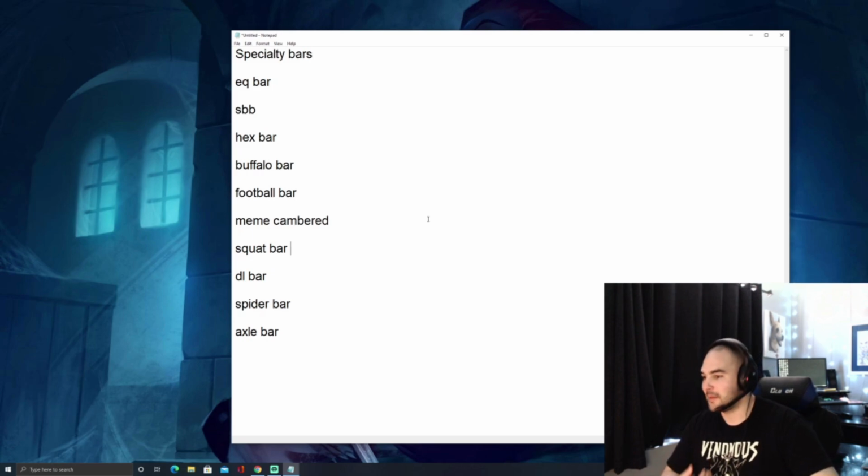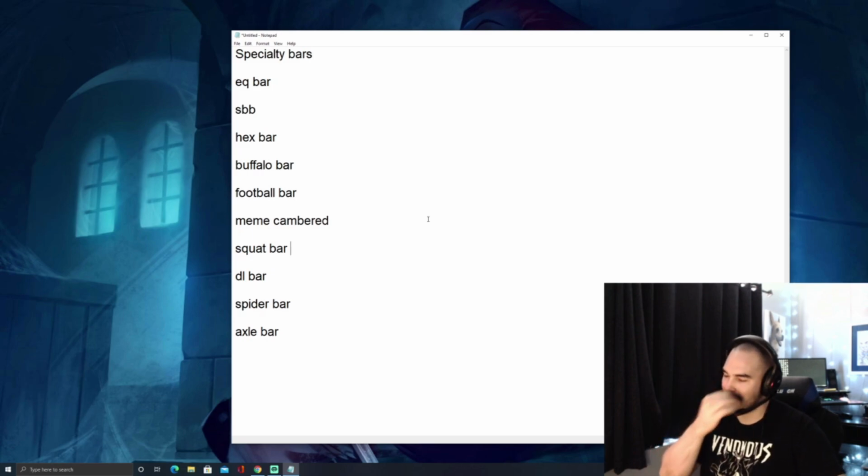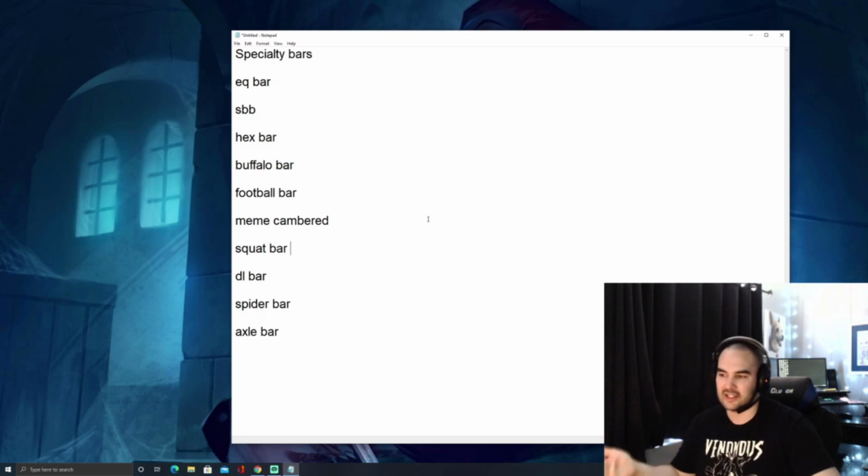Again, the main use for me personally with these bars is going to be avoiding injury, preventing injury, letting things cool off. If you have a bad back, maybe the other bar is safer for you. If you have bad shoulders, maybe safety bar or the spider bar, cambered bar, buffalo bar, whatever is better for you.